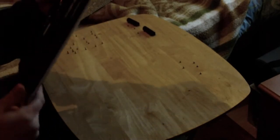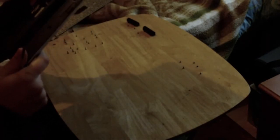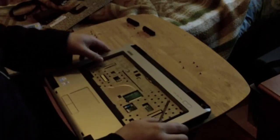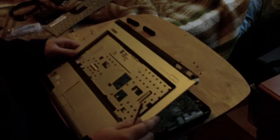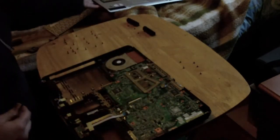We'll remove the PC card blanking plate. We'll have a quick check, make sure I haven't missed any. Don't appear to have. Check the top. Right, and now find a corner to work from. And pull it forward like most, come off nicely, sit it out the way.